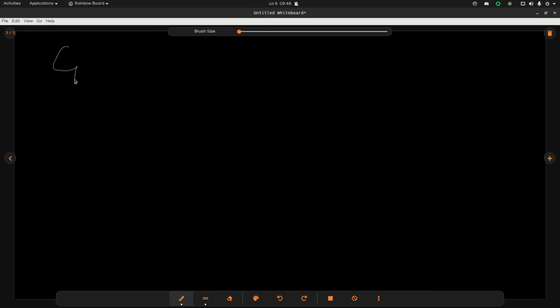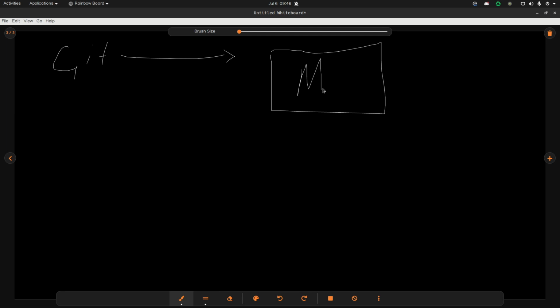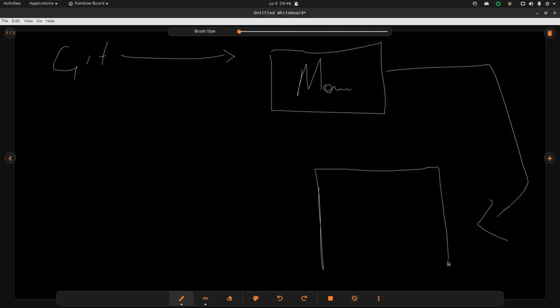Git solves the very same problem. What Git does is it monitors, which is a very important word. It monitors all the files that you have in your project. So if I have three files, let's just call them X, Y, Z, in my project, project X, Git is going to monitor all these three files, and it's going to check what changes are being made.